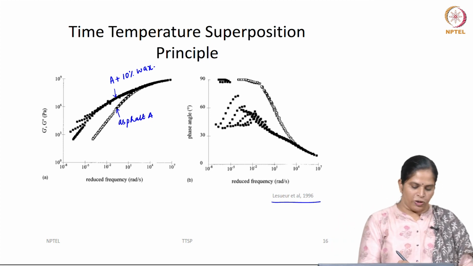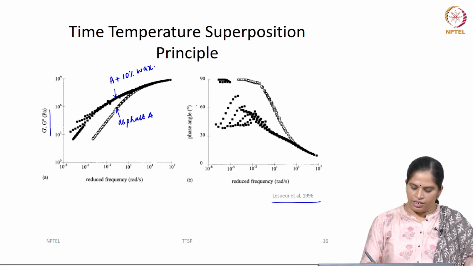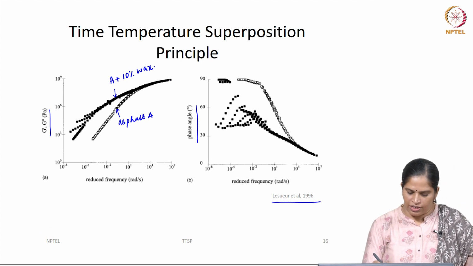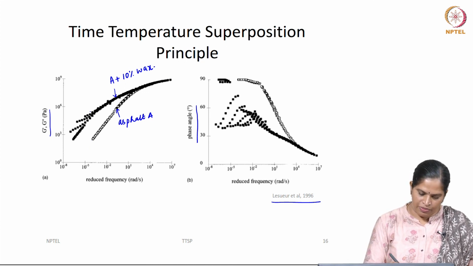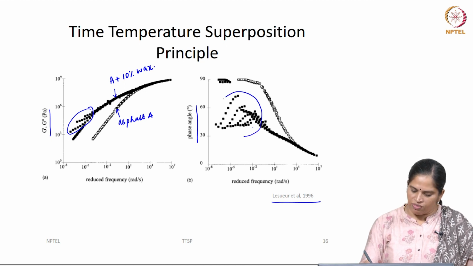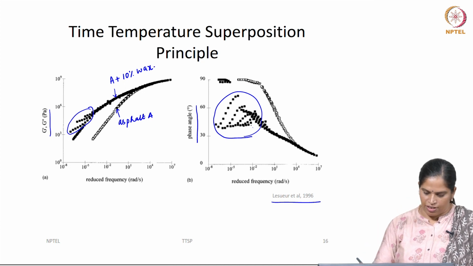One plot here gives you the storage modulus and the loss modulus, and the other plot is the phase angle. Now if you see, asphalt alone has a nice, smooth master curve, but with the wax you can see a discrepancy, or a deviation in the data from the main curve, and you can see it very well in the phase angle. So, phase angle is a very sensitive function.